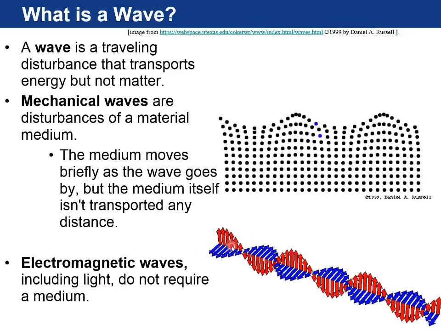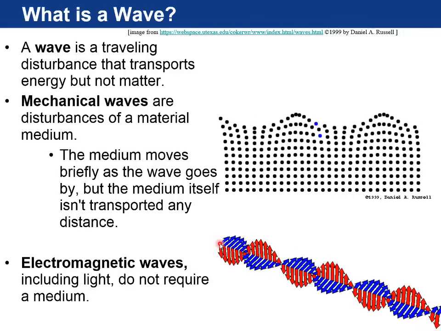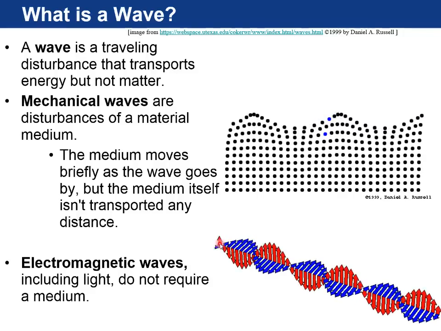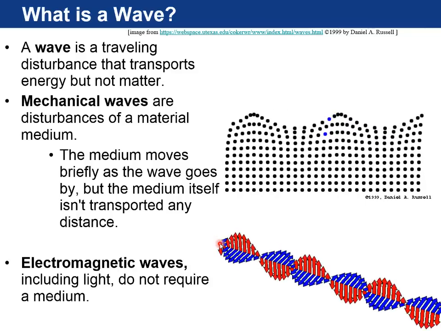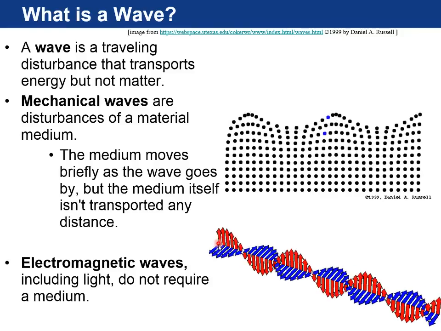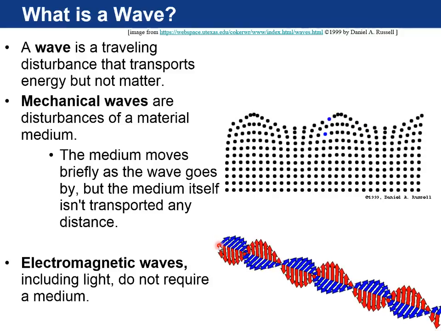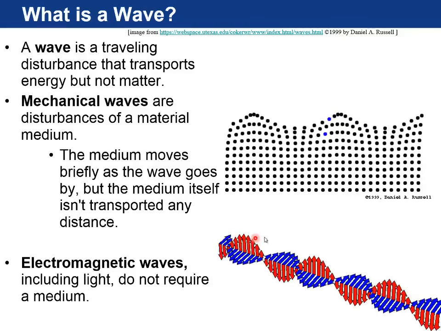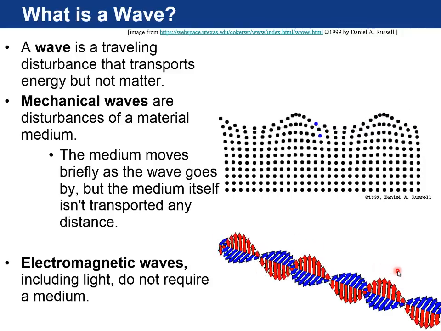They propagate through the electric and magnetic fields. What are shown here is the red vectors are showing the electric field, and the blue vectors are showing the magnetic field. And at any particular point in space, they oscillate up and down those fields, but the fields themselves are carrying energy along at the speed of light, perpendicular to the way that they're oscillating.